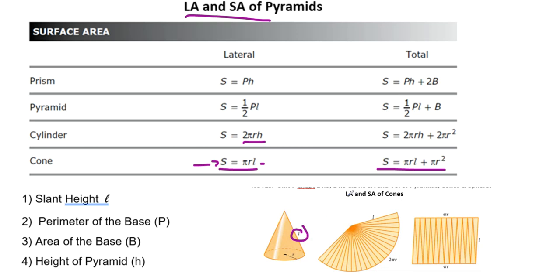Now to find the total surface area, because all we're doing is just painting this top part here, we're going to have to add in the area of the base at the bottom. That's just simply one base of pi r squared. Whereas a cylinder would have 2 bases, the top and the bottom. The cone just has 1 bottom. Okay? Moving on.